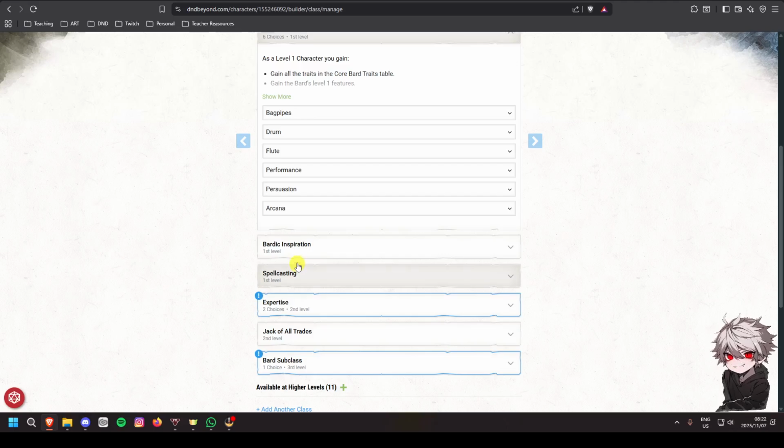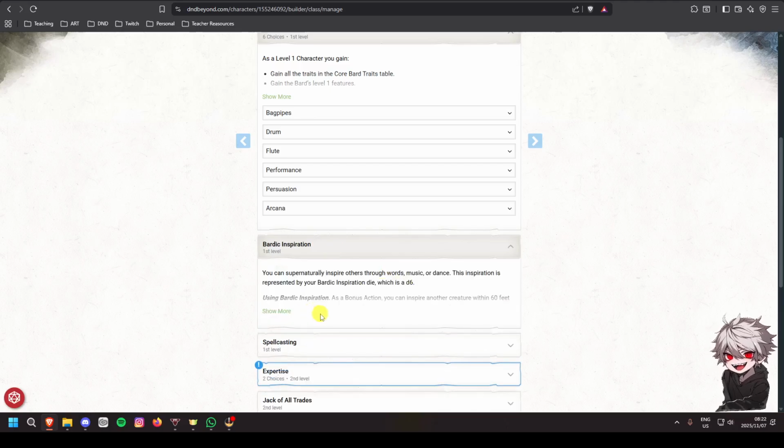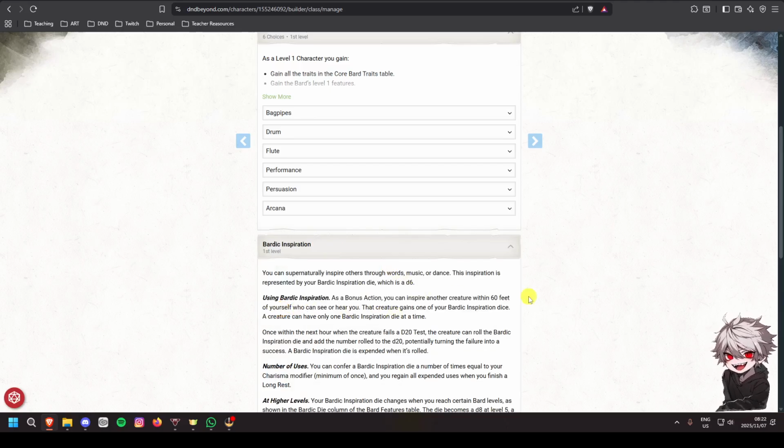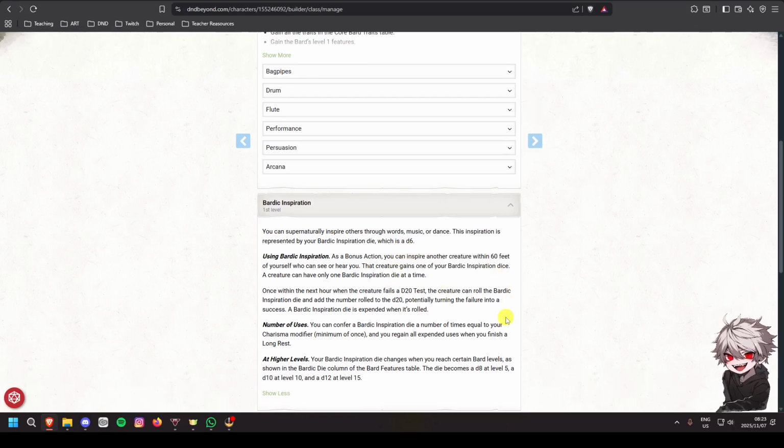So we have a look at Bardic Inspiration. Now, this is what bards are known for. Just like a thief would be known for their sneak attack, bards are known for their inspiration, and they can give inspiration to another creature. So you can give a d6 as a bonus action. If I remember, it says here d6. That's right, and you can inspire them.